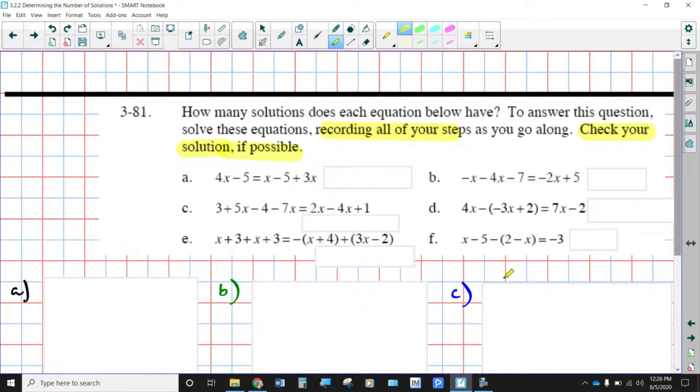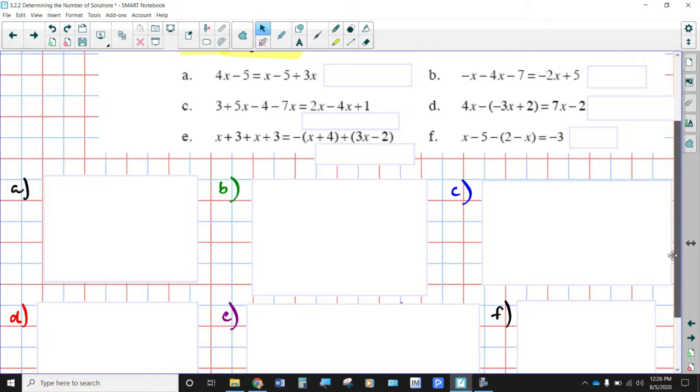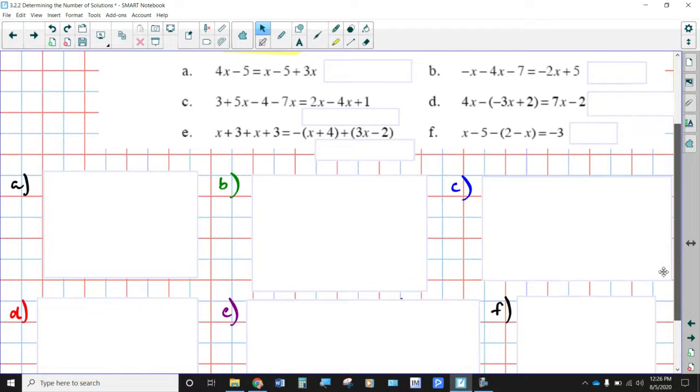So go ahead and take your time, copy down each one of these problems, then I will do the reveal and I will show the work and show the process for each one of those. Okay, go ahead and pause, and when you feel like you've got an answer for each one of them and you've checked the ones that can be checked, unpause, and I will show you the work that I've got for each one of those problems. So in case you made a mistake, you can fix your mistakes.